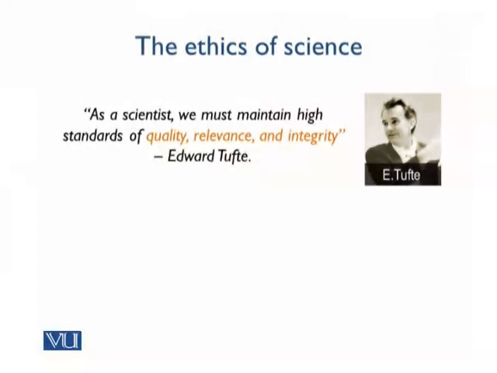The first quote is by Edward Tufte, who is very famous in data visualization circles. He is also a trained statistician and a scientist. So what he says is very important. He says that as a scientist, we must maintain high standards of quality, relevance, and integrity. He mentions three things. Quality का मतलब ये है कि we should not compromise on the quality of the work we're doing.